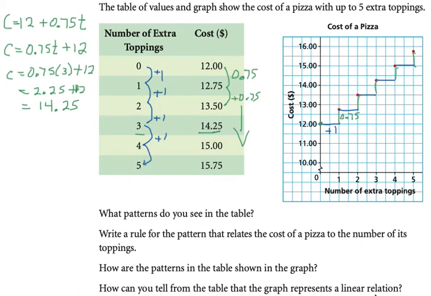Now this graph looks like it's a linear relation, and if I draw a line through all the dots, you can see that they are all in the same line. We could tell that it was a line by looking at the table. So we can see all of these are plus 1s all the way through, and on the right side they're plus 0.75 all the way through. So that means that this would be a linear relation.